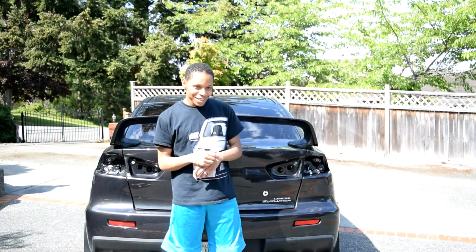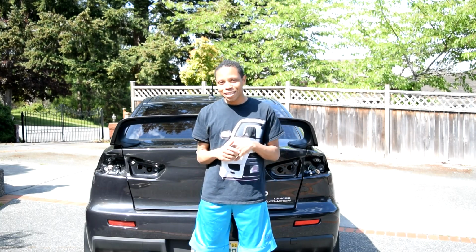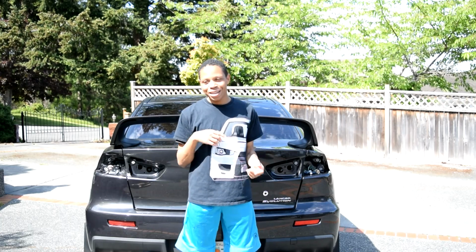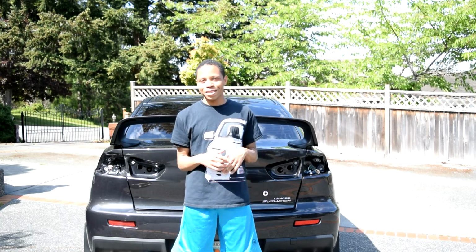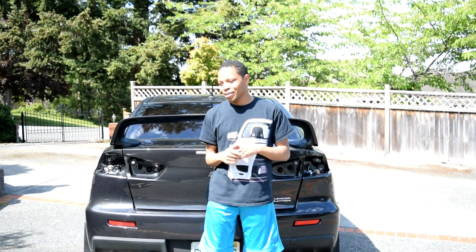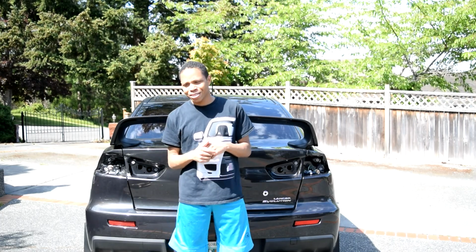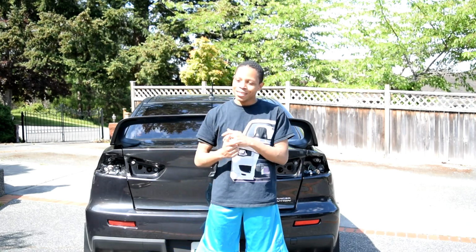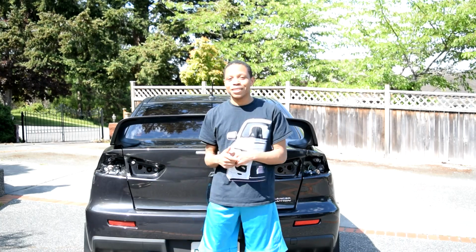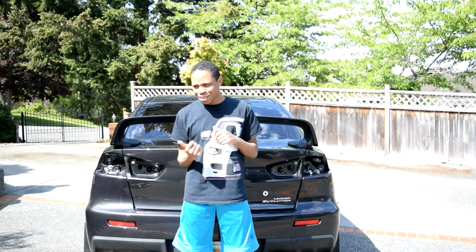Thankfully I can finally get these things off of here. Like I said before, I don't really think the two mixed. I hated them at first, then they grew on me once I saw them in person, and then once I actually got them and put them on the car, I just haven't really liked them. I didn't like the bulkiness of them, and thankfully these ones are built using the stock housing, so they fit perfect, and you can get that blocky look off the back of your car, unless you like that. But without further ado, I'm going to go ahead and show you how to install these tail lights.